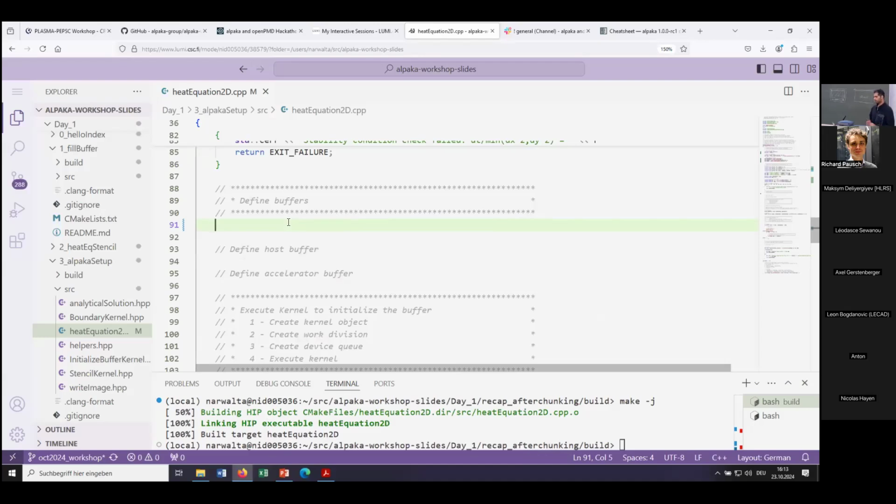Now, a thing we need to be careful about is you cannot use the same buffer on both the host and the accelerator. Think of it as, because it most probably is two different physical devices. This is very easy to think about, that you allocate a bunch of memory on the host if you need it, and a bunch of memory on the device. So I will define two different buffers.